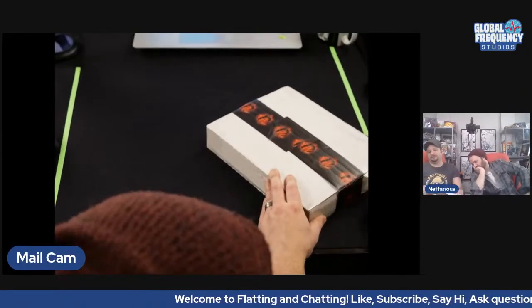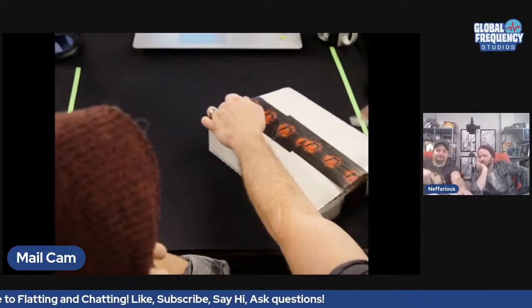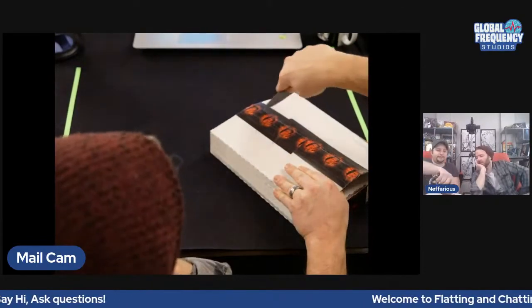I dig the personalized tape. Yeah, I want this. We will get tape that already has my logo on it. You just have to decide if you want it to be Global Frequency or Maverick specific. We'll have to take a gander at how both look. I like how his looks, so I don't know, edgy, maybe. Maybe edgy's the right way to go. If we did Global Frequency, it'd be a little cartoony, white with the Global Frequency letters. Which I like. I like our logo, but I'd really like to know if you wanted it. Really, I think there's only 4 spots where the tape is edgy. Oh, shut up, Garrett.